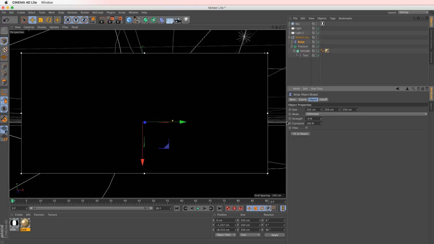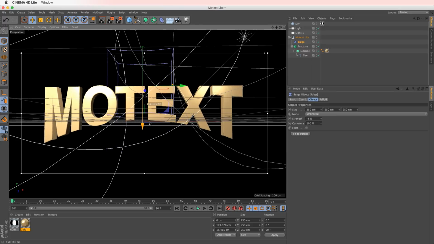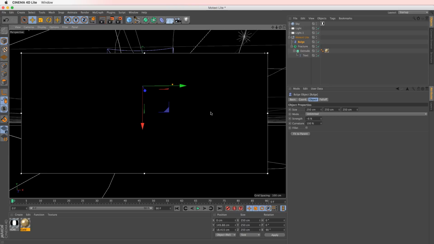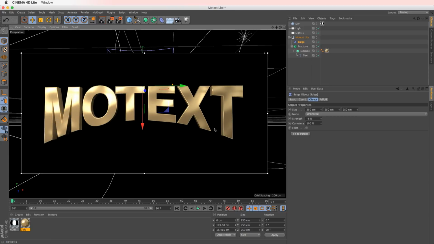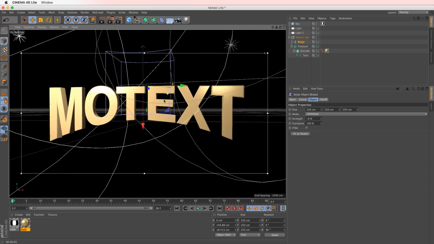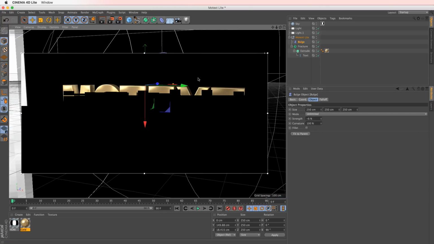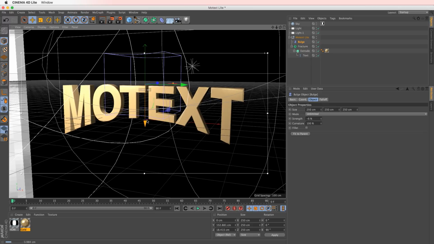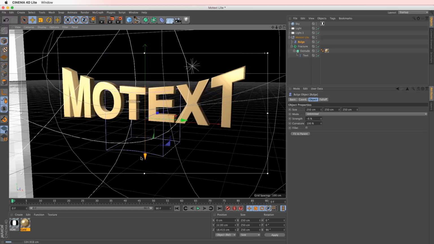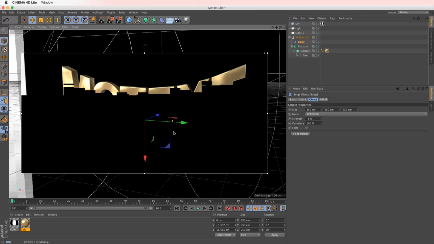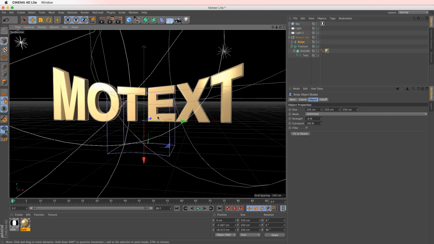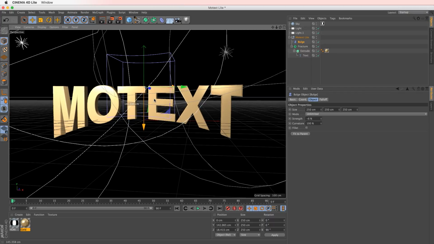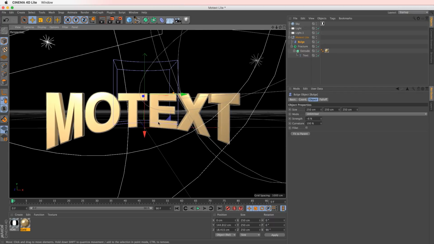And especially if we use like a negative value, and if I position this to the top, we can kind of get like this Netflix type of 3D text happening. Again, just by aligning the axis point of the bulge to either the top of our text or the bottom. So you can see I'm aligning it to the bottom of our actual text here. So that's really, really cool. So I'll just align this to the top here and have it kind of swing down like that.